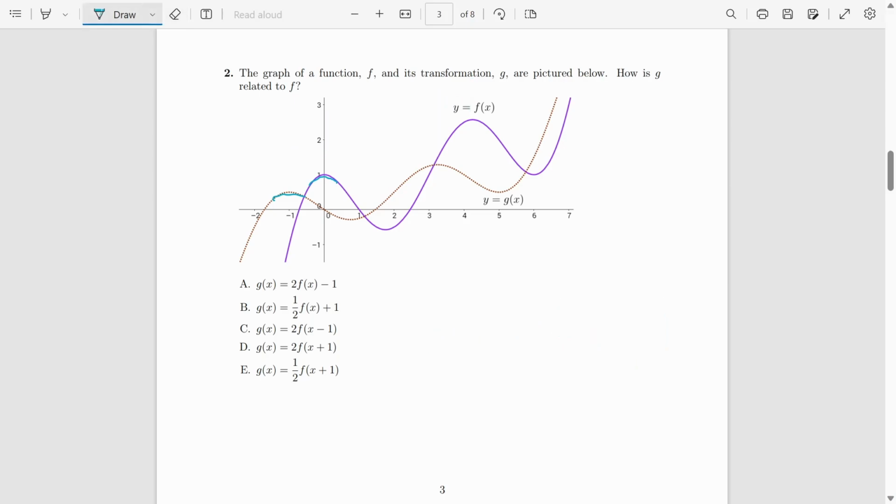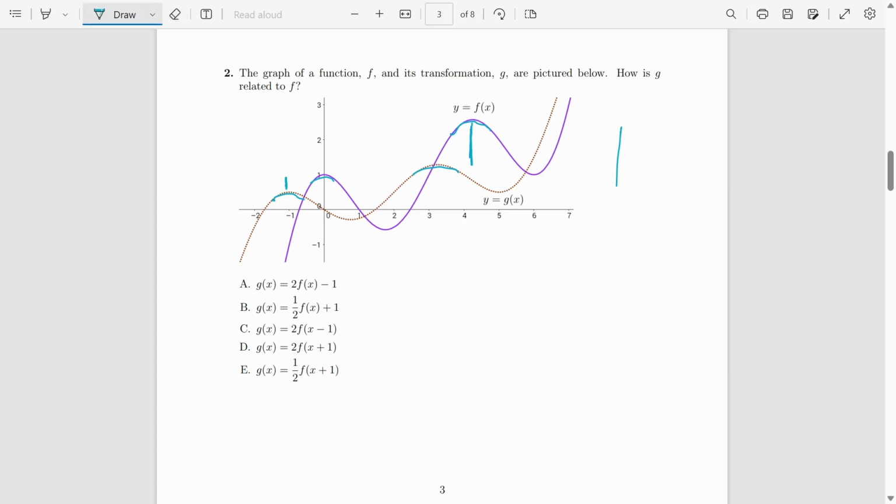In the opposite direction, what we can infer is that it's squished vertically. So it did one of these, because you can see in the original F, it peaks there, peaks all the way up there. But in G, they're closer to the origin. Like the distance between these, there's a big discrepancy when it comes to their distance between them. So you can tell that they are being squished.